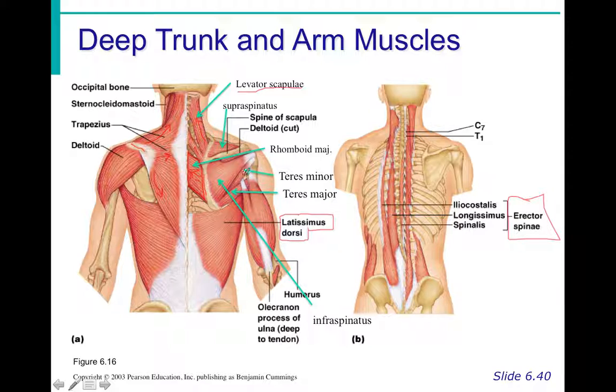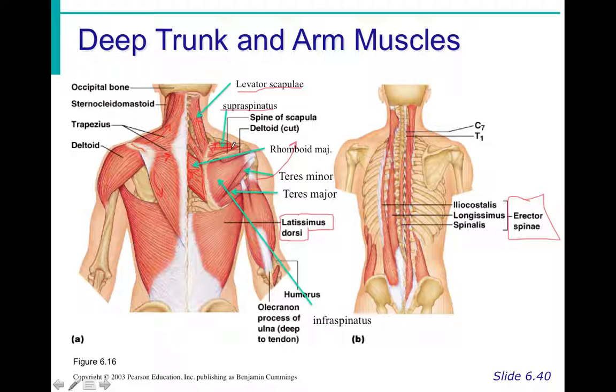So then here's two others that get a little bit tricky. And maybe we should do these two first now that I think about it. Let's go ahead and do that. This was the scapular spine, right? So above the scapular spine, this fellow here is called supraspinatus. Above the spine. That's what it means. Its function is going to be to abduct the arm because all it can do is get shorter. It's going to pull this way. It's going to help lift that humerus out away from the body.